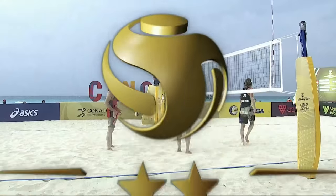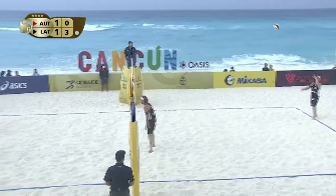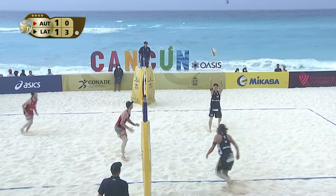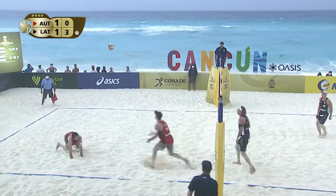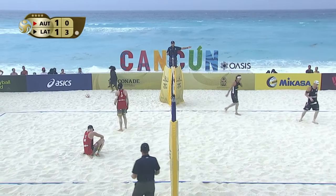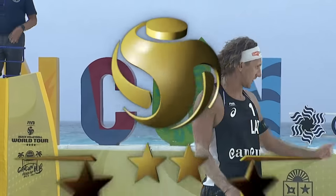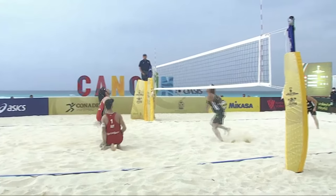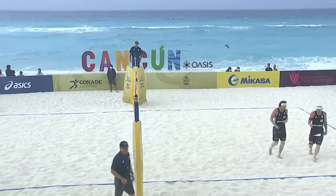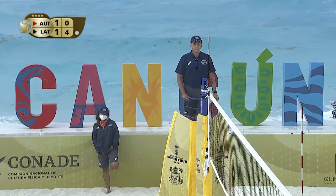That's frustrating, isn't it? Someone who's that tall, rolling the ball into the net, particularly for Ermacora, who did it. And this is the perfect start. Latvia have got Austria on the ropes here. Good touch. But that one's gone into the net and not caught the block, even though it bounced out very far indeed. There's no challenge. No way of actually telling whether it caught a little piece of Samoilov's. And at 4-0 down, Austria call timeout.